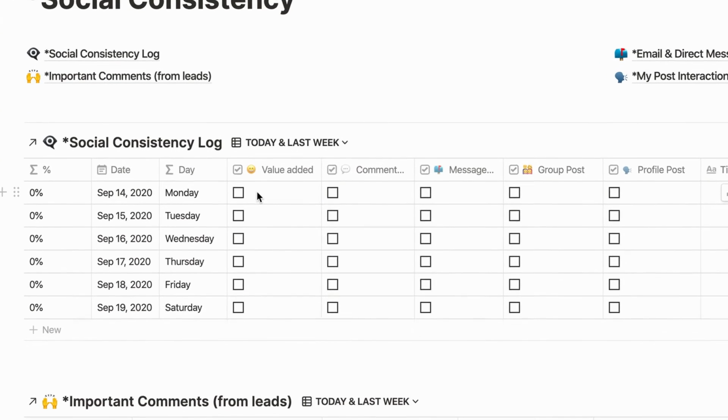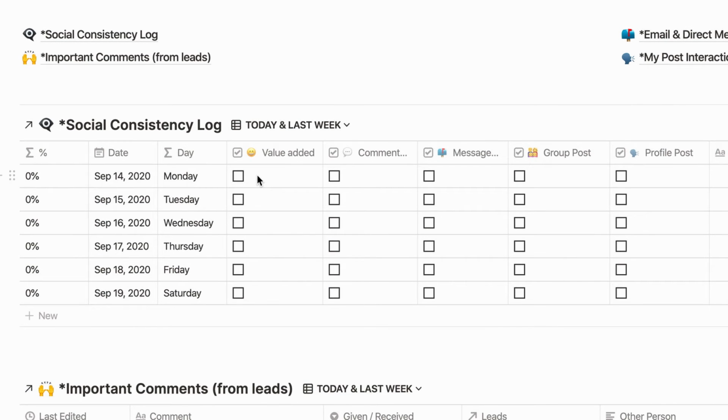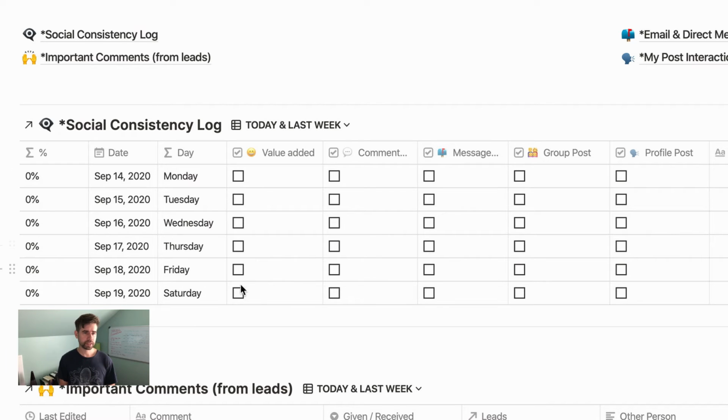So what I have for value added, that just means that I've added value to somebody that's more than just saying, hey, cool, great, or nice. It's actually a thoughtful comment that I've posted for somebody who I may want to work with in the future. And also, if I feel like it's a really good picture or something beneficial, I want to comment and maybe be friends with that person. So if I were to go back, really you should be doing this the same day you do it. But, let's stick with that.